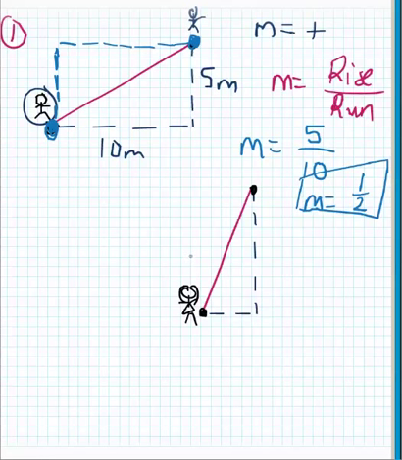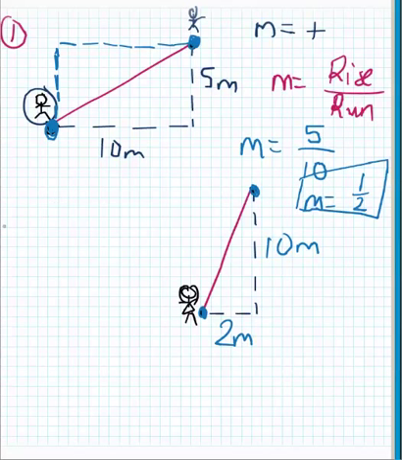Okay, so let's look at Jill's hill. So we're going to be doing the same thing. And here are some measurements for her hill. The ground distance is 2 meters, and the vertical distance, the height, is 10 meters. So once again, we've got our 2 points, shown here, that belong to that line, our starting point and our finishing point.